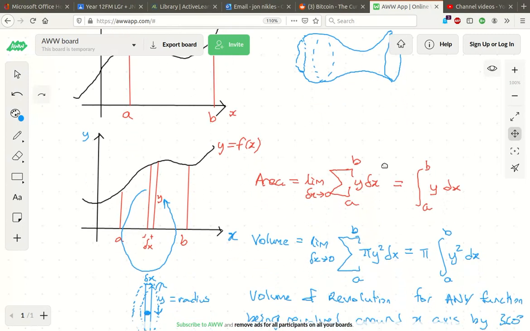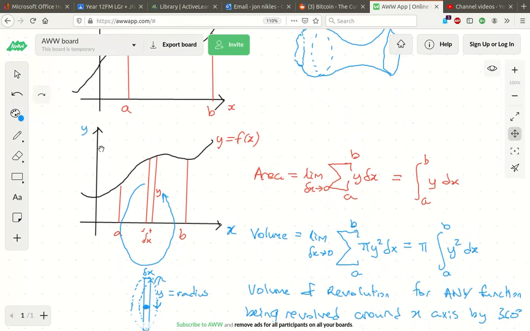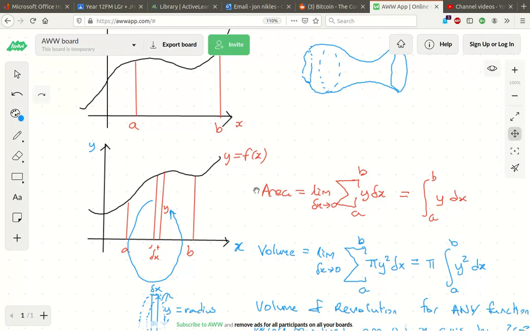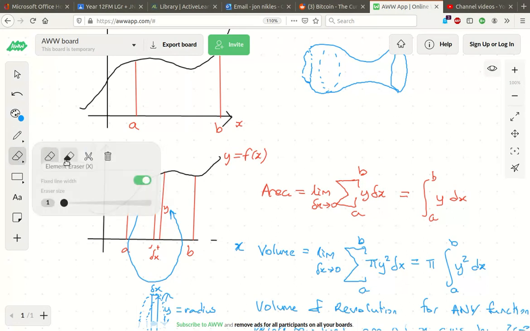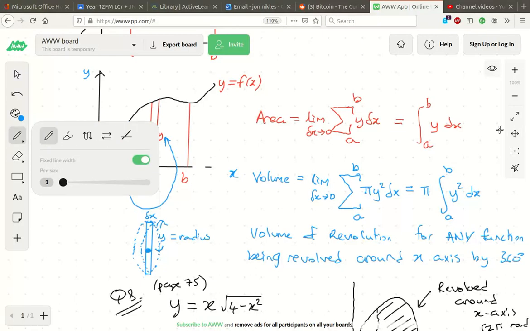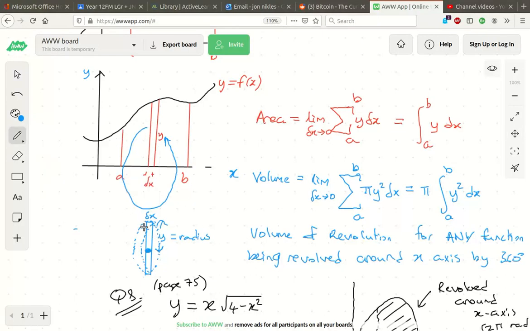Well, we can do a really similar thing with these volumes of revolution. What you've got to think of it as is a disk, a cylinder if you like, because if we're revolving it around the x-axis, we're going to make, and I've drawn a picture of it down here, it's not very good, we're going to make a cylinder from this being revolved around. Each one of them is going to be an infinitely thin cylinder, like a little disc.